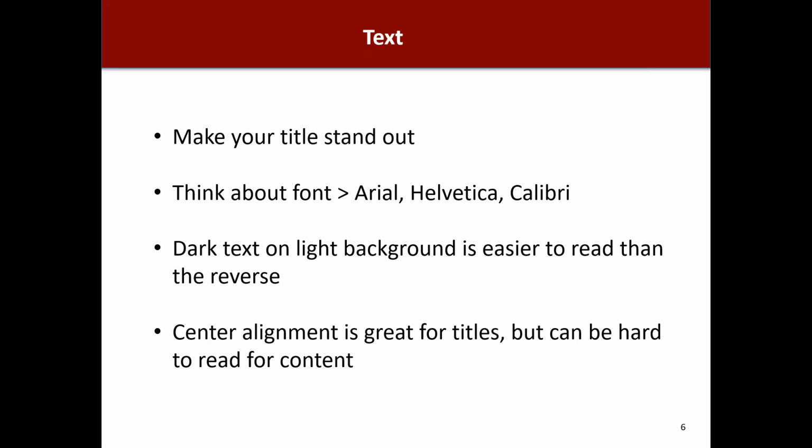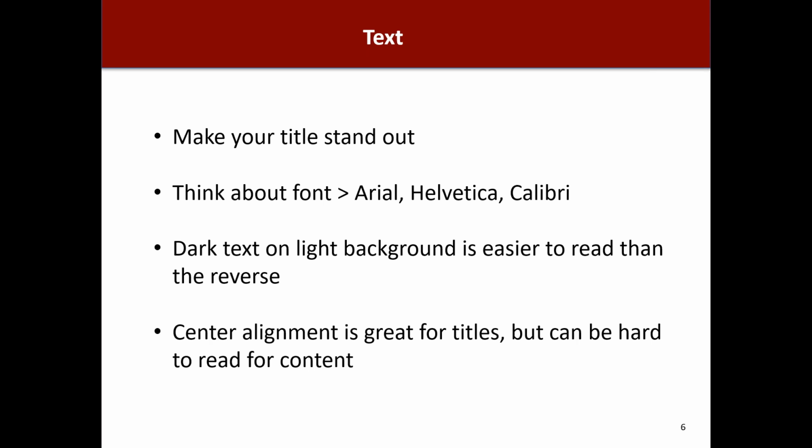As a rule, what you see here, dark text on a light background is the easiest thing to read. What's harder to read is light text on a dark background. Now, I'm going to tell you there's exceptions, and it's my students who've proven me wrong. If you play around with the colors, then you don't have to go with that dark text on a light background popping out. Sometimes you can find something that's the reverse that looks great, but you want to play around with it. You want to record it for a minute or two and see how it looks when you're playing it back. Think of it as being the audience watching it and make sure you can read it.